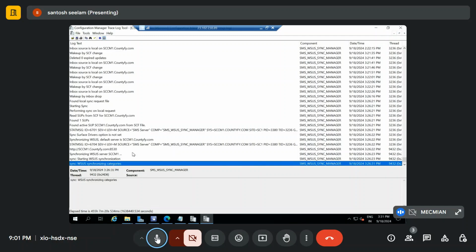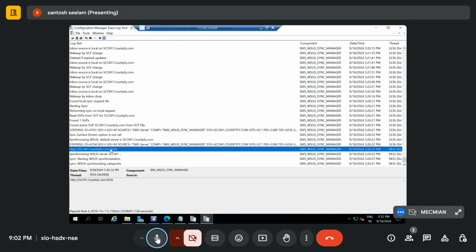So to summarize what we did, we first installed WSUS. We already had SCCM, right? Then we integrated it with SCCM with a software update point role, and we initiated the sync from SCCM. SCCM will instruct WSUS to check for the updates online. Then those updates will be synced from WSUS to SCCM. This is a little summary on that, but there are other logs also for the sync. The main log is this one. There are others also, which we'll check tomorrow.